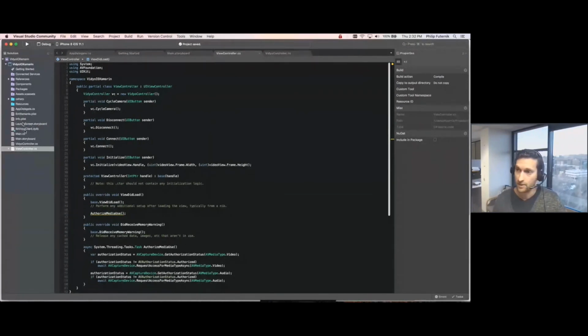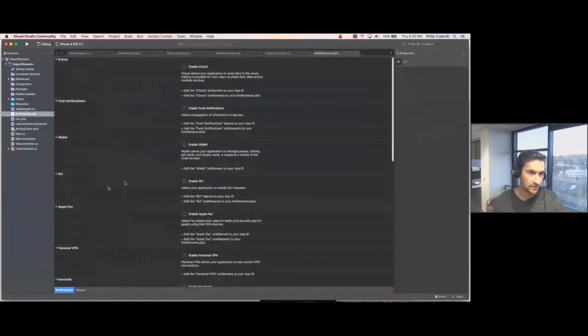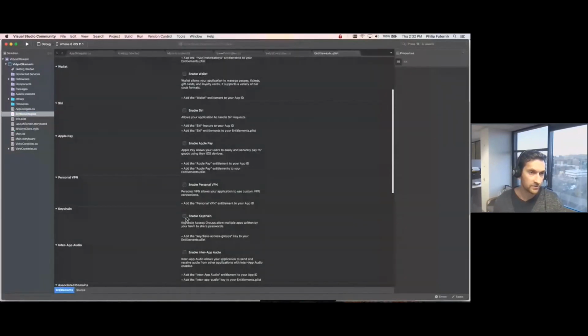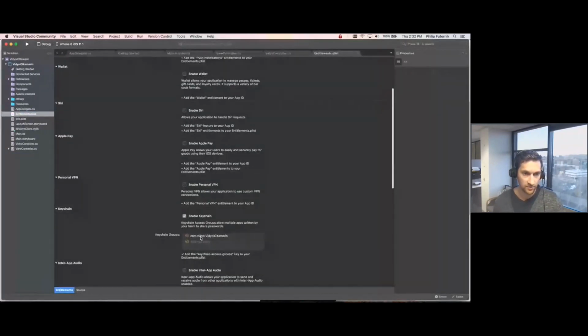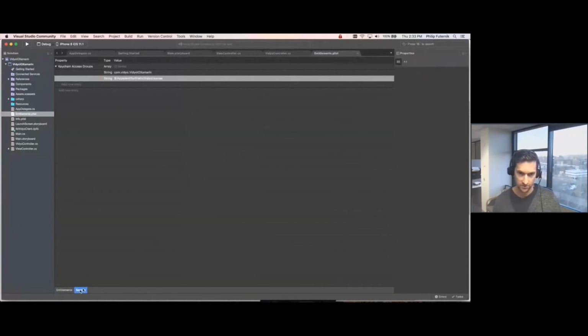Okay, now the last thing to consider here is to go to the entitlements file. Here it is, Entitlements.plist. We're going to want to add a keychain. We'll add another element here called video license.